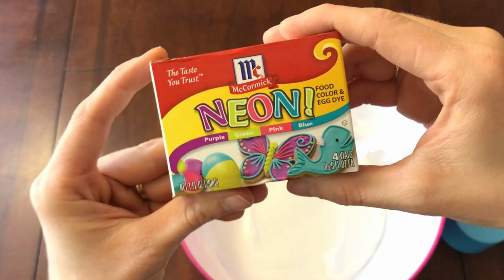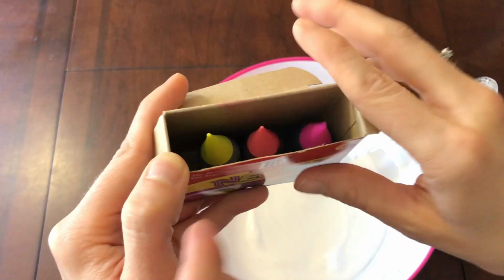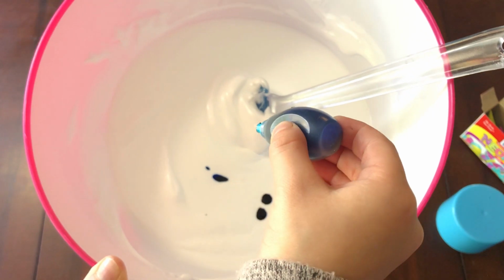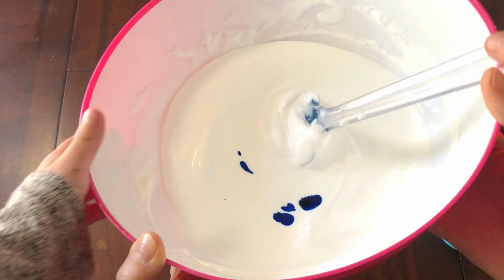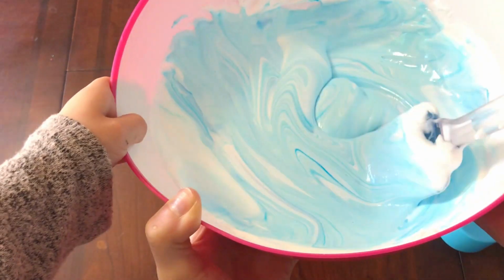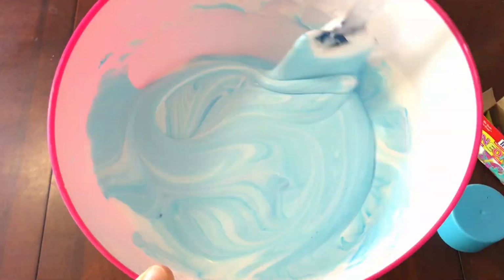All right, what color do you want to add? Maybe blue. Let's do blue. Let's pop the lid off. Pour it in. Let's do 4 drops. 1, 2, 3, 4. Perfect. Let's mix and mix. Wow. That's looking awesome.